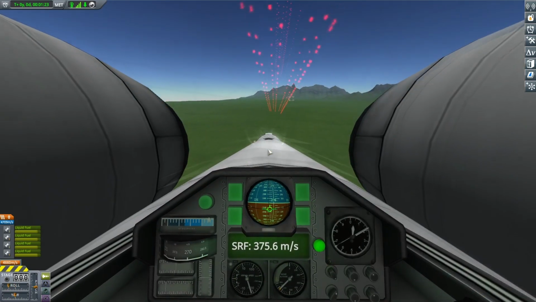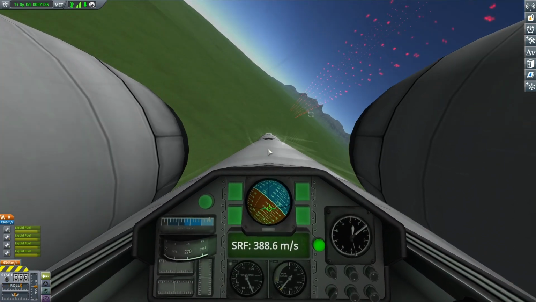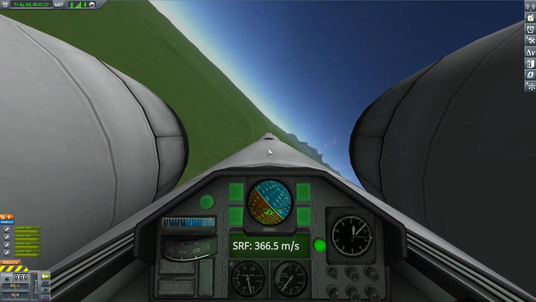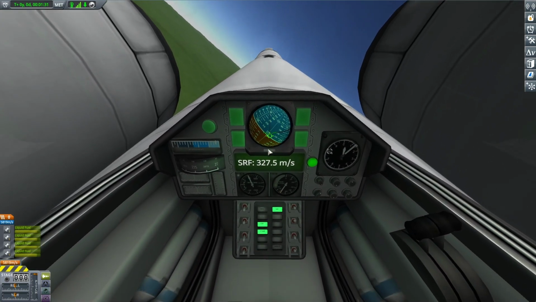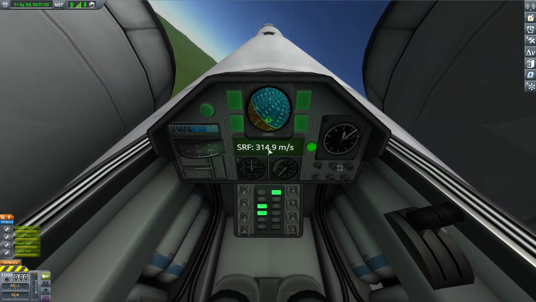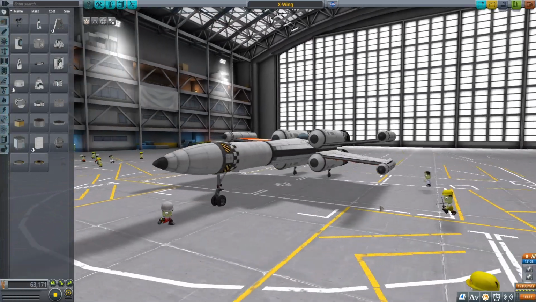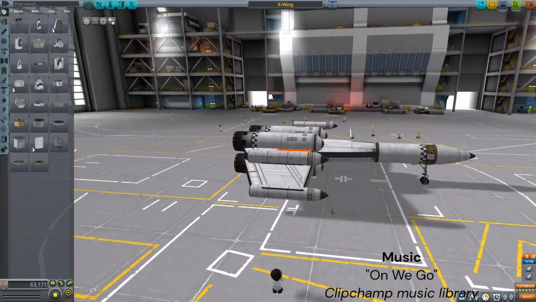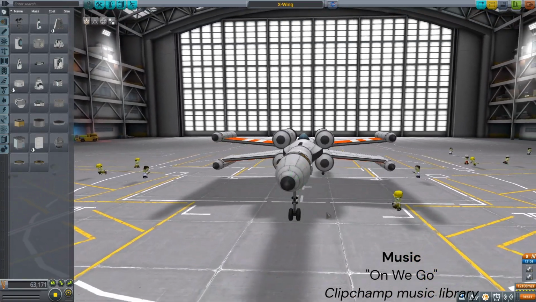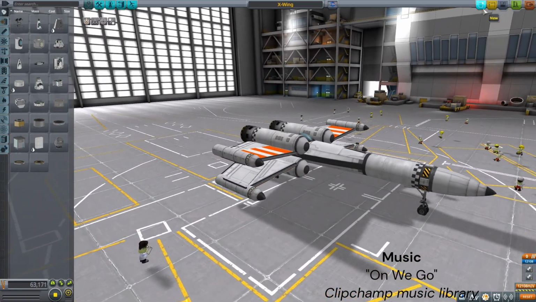Before starting, here's a disclaimer. I had to eject from the cockpit at the end of the demo flight to avoid crashing. I believe it is possible to land the X-Wing, but due to time constraints, I didn't record a proper landing. Here is a previous design that I will be using as a guide for the video. The only main difference is that I will use the circular intakes on the engine nacelles instead of those domes.